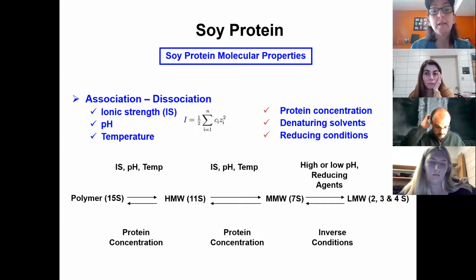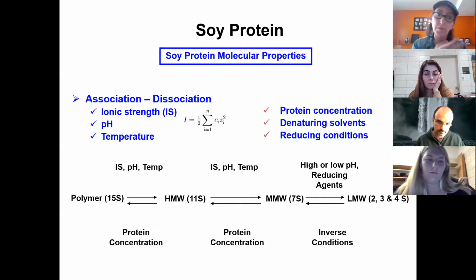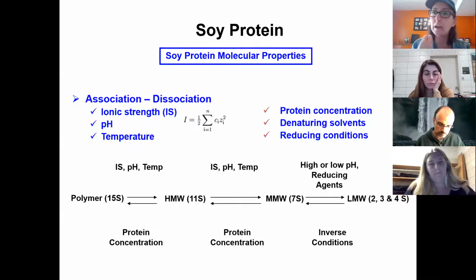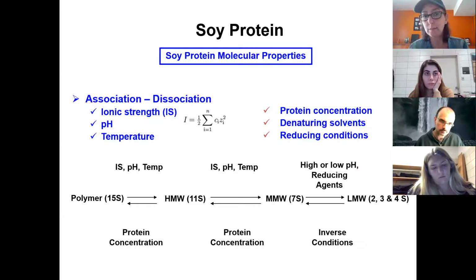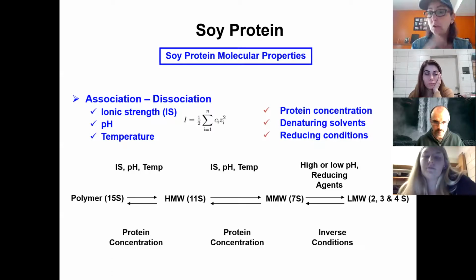So again, as I mentioned, for example, the legumin as well as vicilin. The legumin has multiple interactions within that one polymer. So you have the hydrophobic interaction, the disulfide linkages, the ionic interaction, the hydrogen bonding. These are all impacted by the environmental conditions. How are they impacted by salt concentration and by pH, because they both change the ionic interaction with water and with each other. pH changes the charge, temperature causes denaturation, and protein concentration would also enhance formation of larger polymers because of the shorter distances between the molecules at higher concentration.